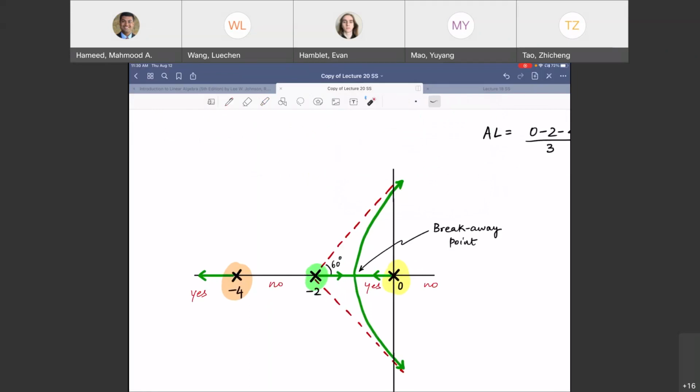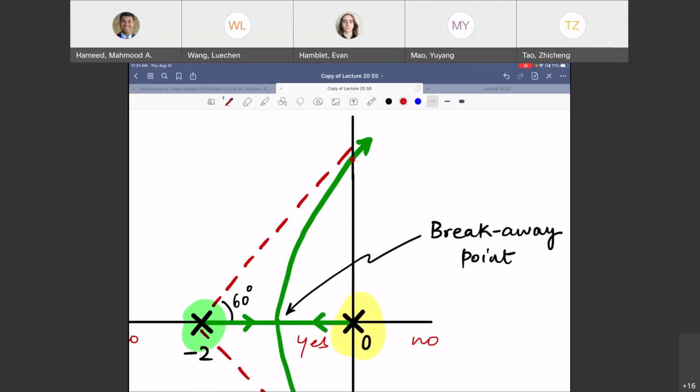Next, it starts at a pole. Yes, there is a root locus here, so it has to end at infinity. Goes left. Next, this guy has to start here, has to start here, has to meet at some point and break away. That's called the BAP, breakaway point. And it has to be guided by the asymptotes, right? So it comes in, not necessarily in the middle, somewhere between 0 and -2. Comes, meets, breaks away, goes here and goes here. And it has to cross the j omega axis, right? Because it has to be guided by those 2 lines. So it has to go to the right side.